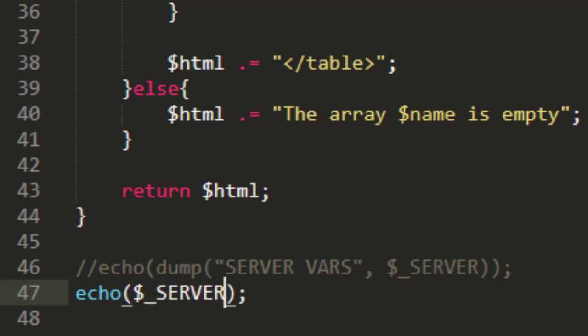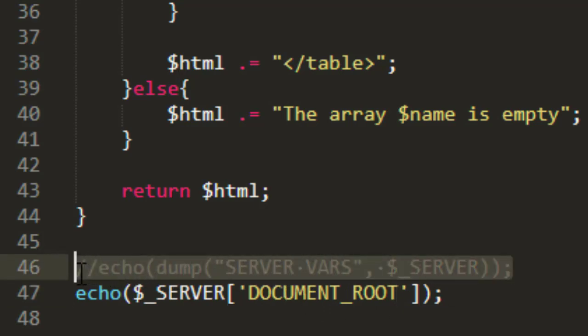So the name of the array, in this case it's server, and then we use bracket notation. I'm going to put a pair of square brackets and then quotation marks, and those can be either single quotes or double quotes, and then the key that we're interested in. So I'm going to paste in that key. This will show me the path to the document root directory here, and in this case I'm just looking at one item within the server super global array.